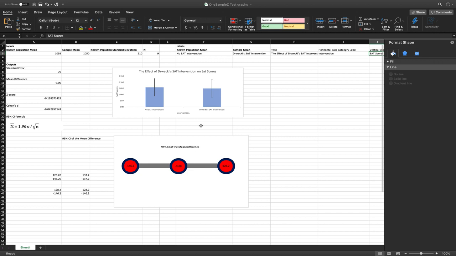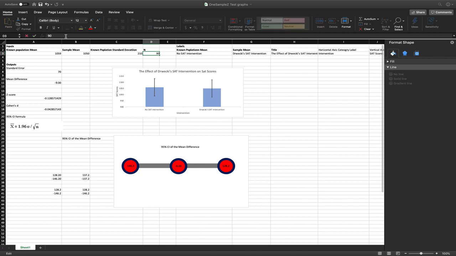And so here it's telling me I know nothing. I know nothing at all. I don't know if there's no effect. I don't know if there's a good effect. I don't know if there's a bad effect. And if I don't know anything at the end of running a study, it means my study was done poorly. One of the things that was done poorly was my sample size. My sample size was 9. Let's see what happens when I increase that to a pretty good 90.